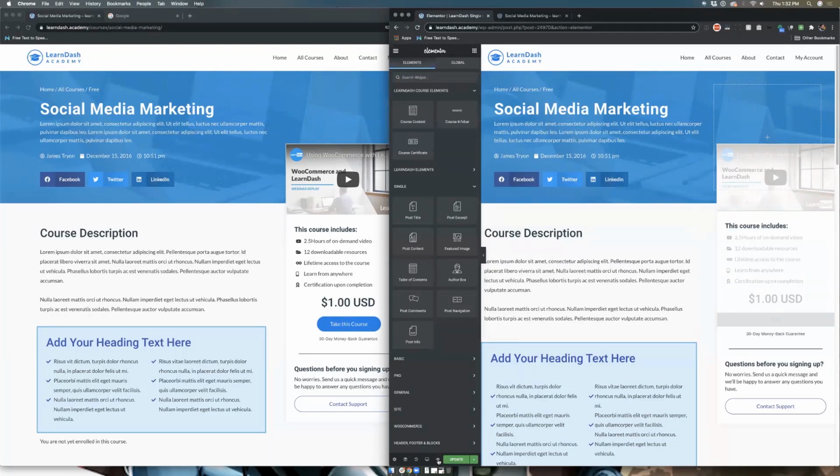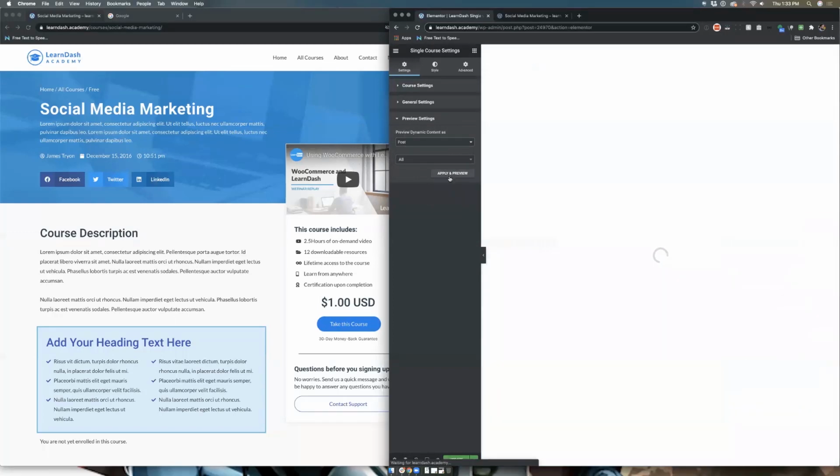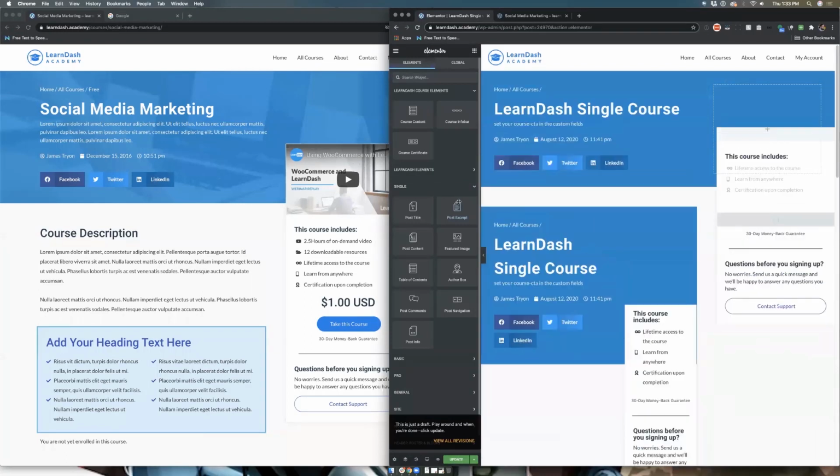One other thing to check out is you can say settings here, and you want to say, well, I want to see all this page content, but it's not showing up right, or maybe it looks weird to you. So let me change this so you can see what I'm talking about. So let's say you load up your template, but it doesn't look right. You're like, well, that's not my course. That's weird. That's not set up correctly.